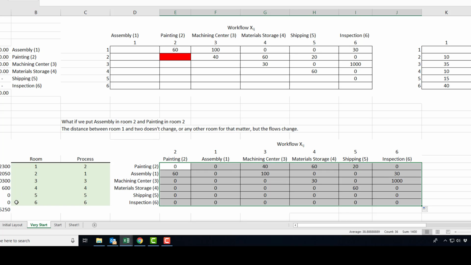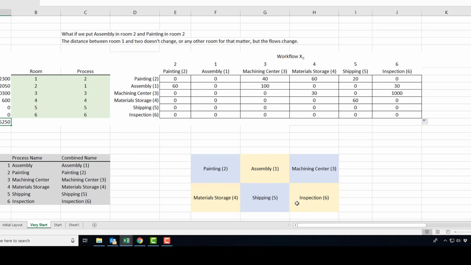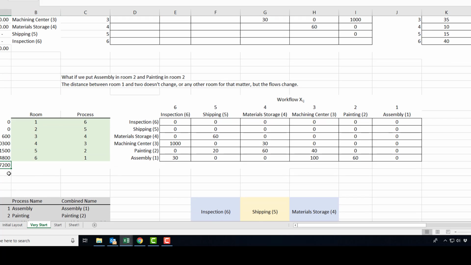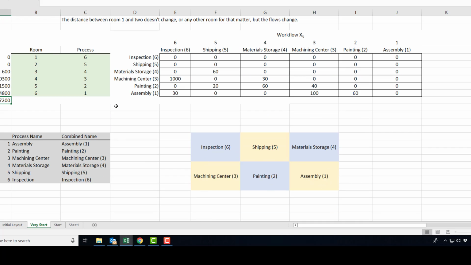This allows me to see what the cost is for my new configuration, my new floor plan being like this. Now, one legitimate question would be, can I reduce these costs even further? That would take some playing around, but at least I now have a way of making comparisons. So if I want to make another comparison, all I do is rearrange the rooms where the different processes are, and I see that I didn't get anything by just reversing the order. But I could test anything I want.